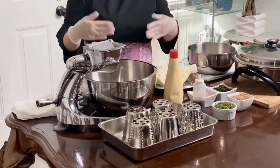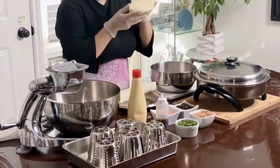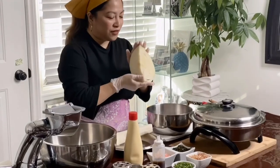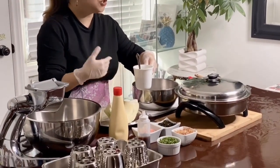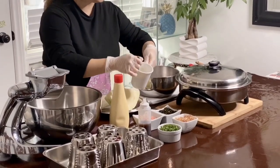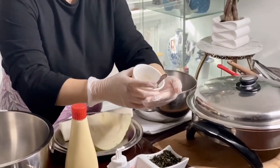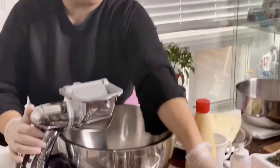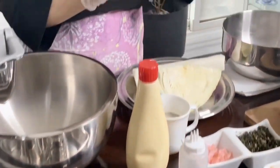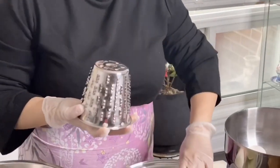I'm going to grate my Yama Imo and slice my cabbage using the food processor. I also made some dashi soup base — it's a fish soup base, a liquid. I also put in light soy sauce. I'll show it to you later once I pour it. Right now, I'll be using the Saladmaster cone number one to grate the Yama Imo.